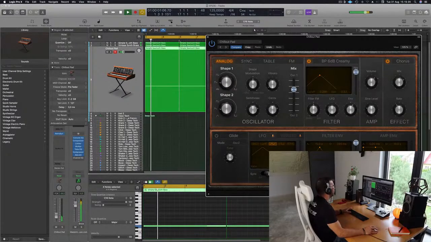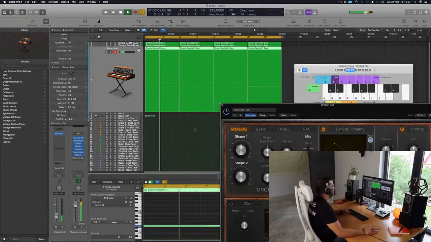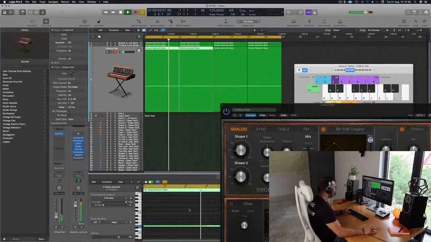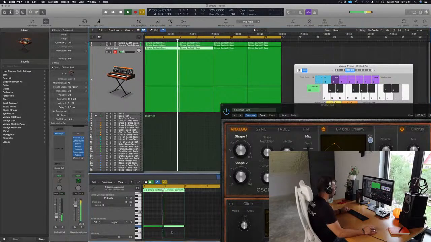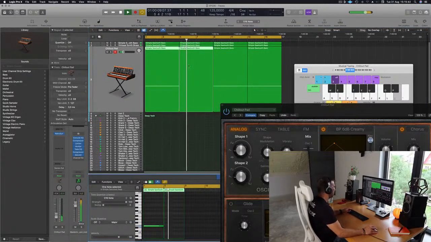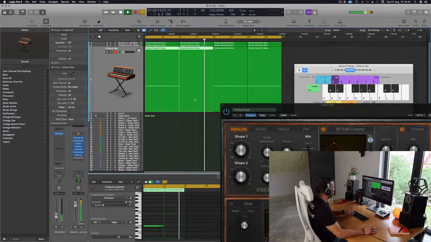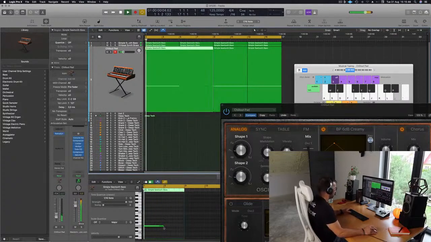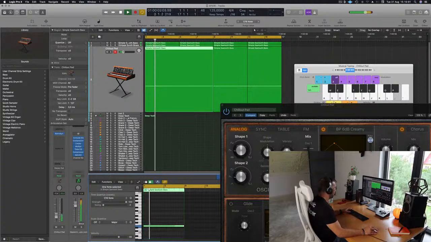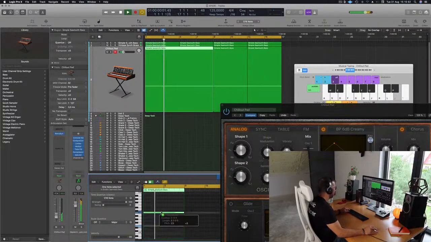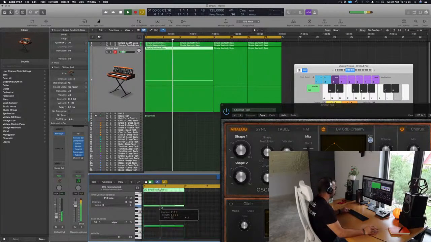The question is, do I have 10 seconds here? No, I don't really have 10 seconds. So I don't have enough room for the whole ADSR to play. So what I'm going to do is join those two. I'm going to extend my signal here. And while I'm at it, I'm also going to create a little chord.